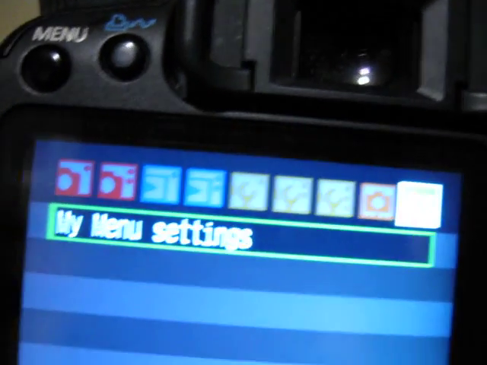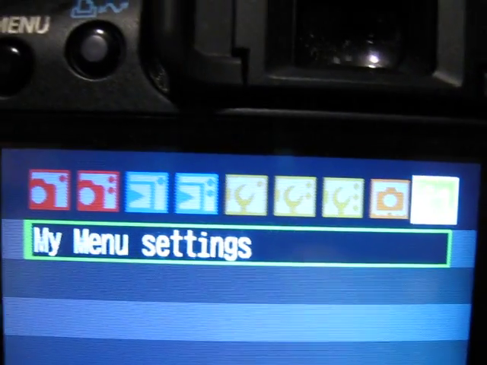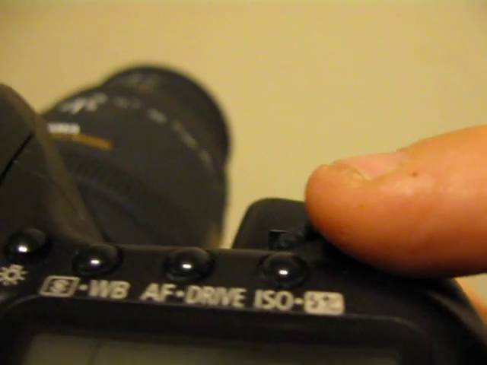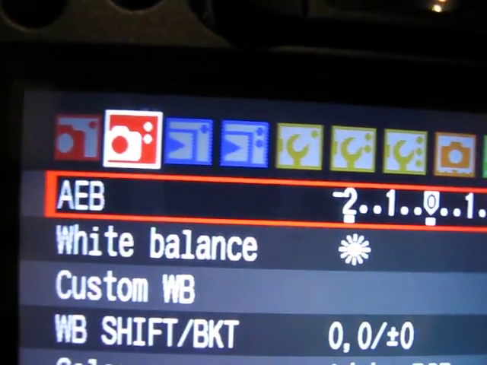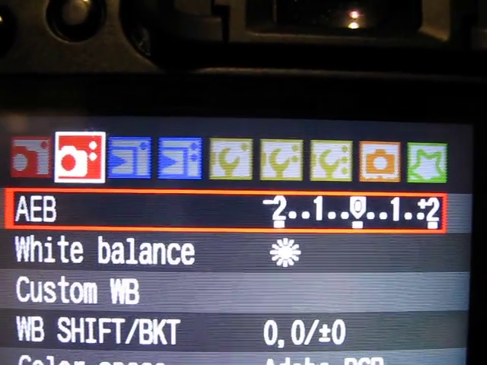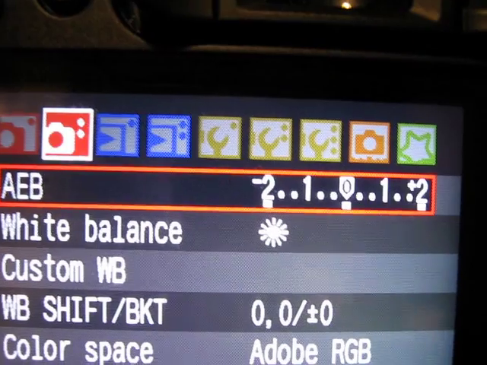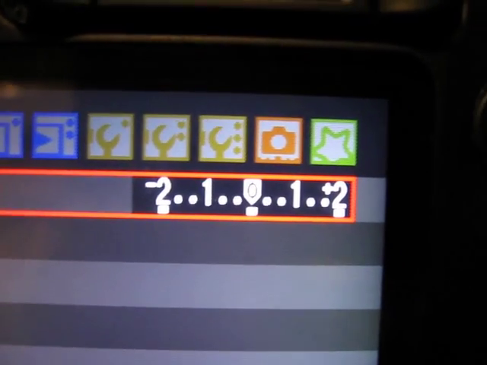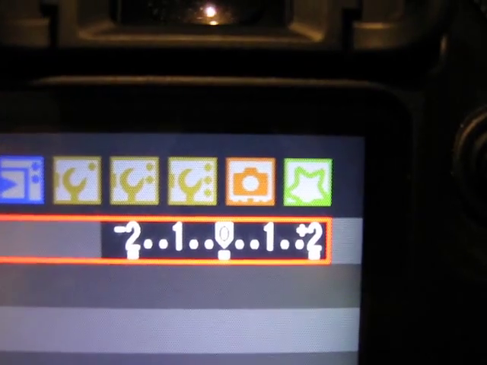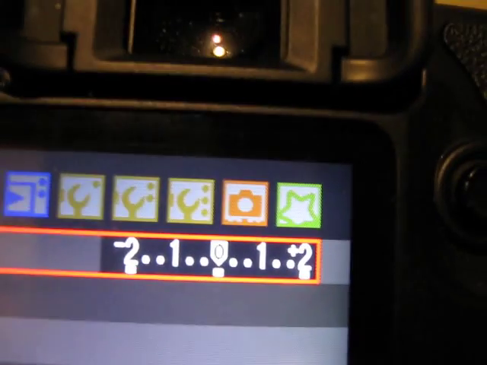What you want to do is go to the back of your camera and press the menu button, and let me go ahead and get this in focus so you can see what's going on. From the menu button, I'm going to be using the scroll wheel up here to adjust my menu settings. I'm going to scroll over to the second one in, and you notice right there it says auto exposure bracketing, and you see those dots going across there where it has one centered, and another one at -2 and another one at +2.